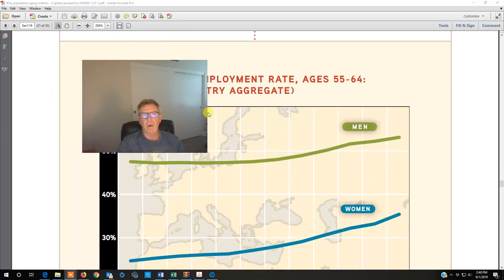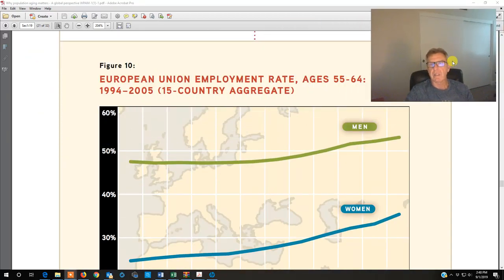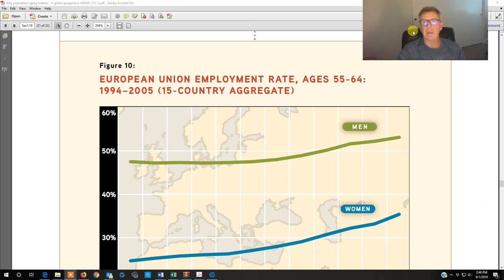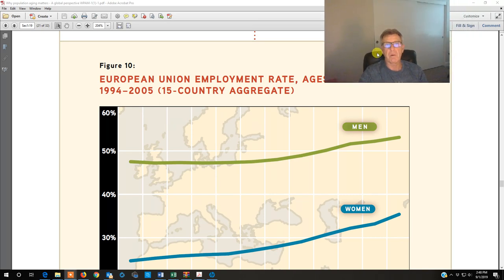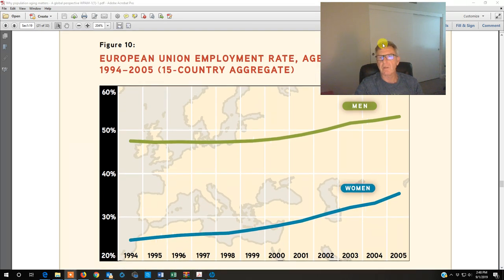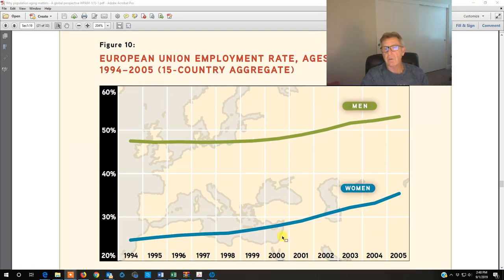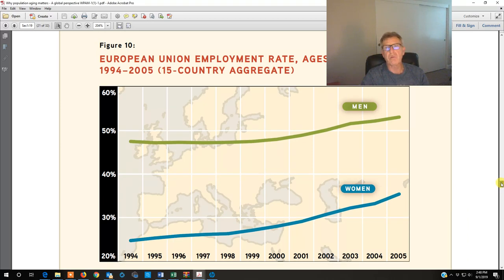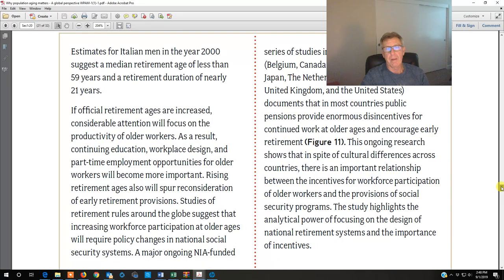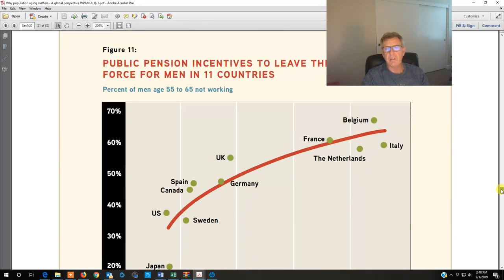All right, so as a consequence of the changing economic climate, what do we see here? This is, again, in Europe, ages 55 to 64, looking at, this is through a study of populations, okay, so it's a census, and we see a continued growth of people in that older age group staying in the workforce longer, okay? There are disincentives in a lot of these countries. They have these crazy pensions, and now they're choking on the pensions, okay? All righty. And this is what I'm looking at right here.